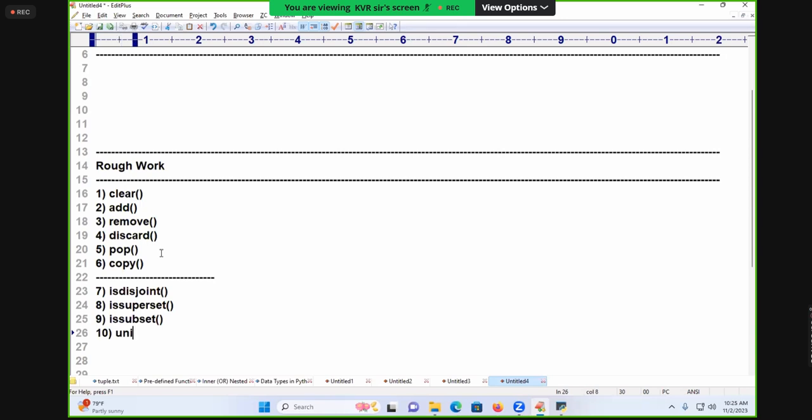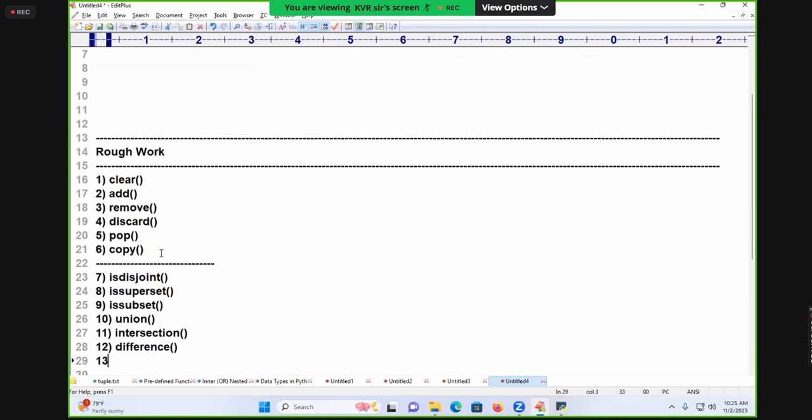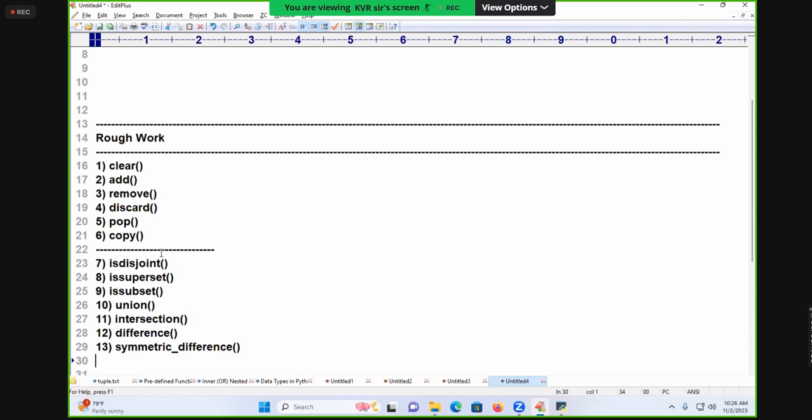Next, union. Now I'm giving intersection. I will explain. Intersection. Now this is the 12th. Next is difference. Next, 13th, symmetric difference. Symmetric underscore difference. This is called a delta operation.